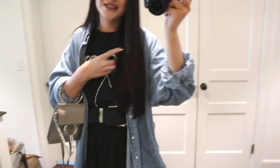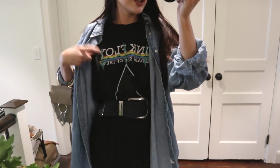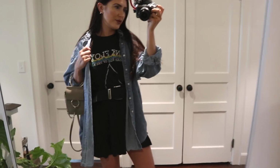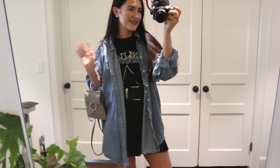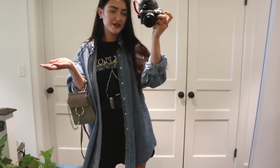Yeah. I bought this as a sleeper shirt when I was at the flea market. It was like $5, and it's a Pink Floyd t-shirt. Really, really worn in and just really, really comfortable. Threw on this Ralph Lauren denim shirt that I bought from the thrift store. That's an extra large as well. I get a lot of questions about this one. This one's, yeah, from the thrift store. I can't believe how perfectly it fits.